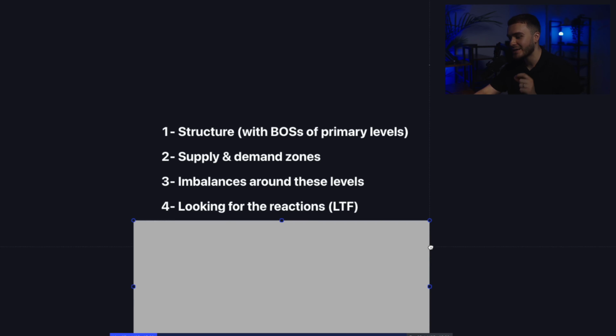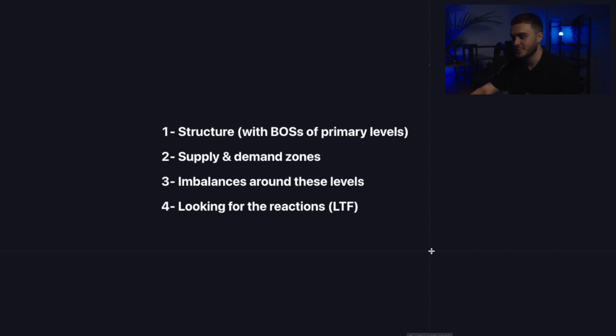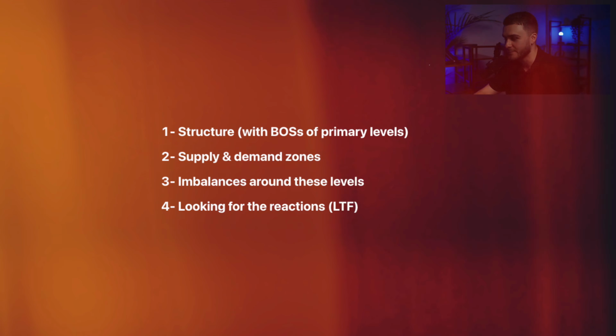And the final thing is looking for your reactions. This is particularly going to be very useful on the lower time frames, and that is pretty much everything you need for a high quality trading plan. And so just to recap, profitability isn't all about the indicators, trying to predict the news, or just trying to master any sort of entry model. Really and truly, it always comes down to these three main things: structure, supply and demand, and imbalances. Once you start to really put them together, that's where everything in trading really starts to make sense. And it's quite simple, to be honest.